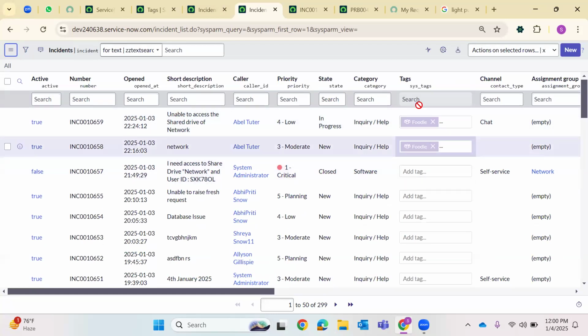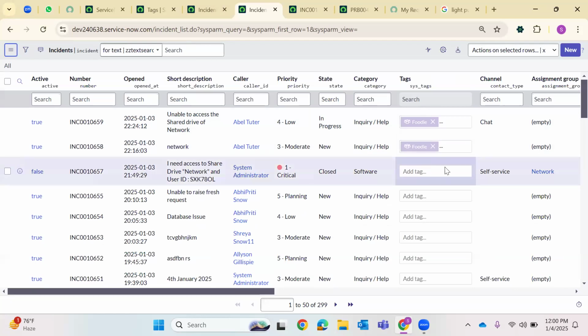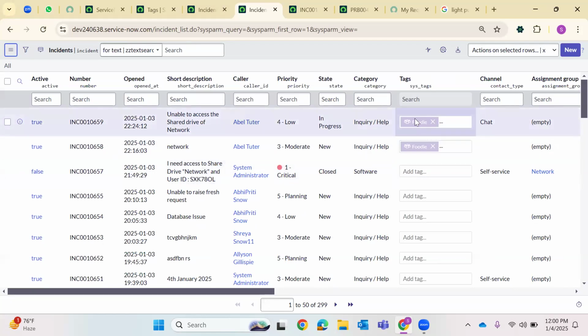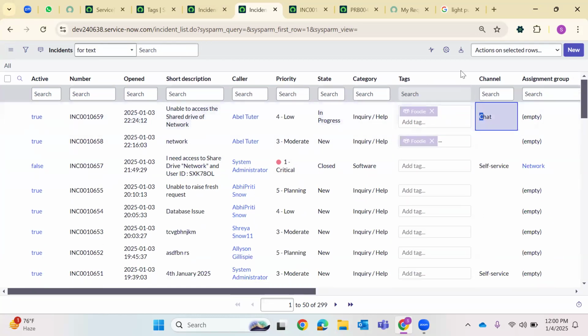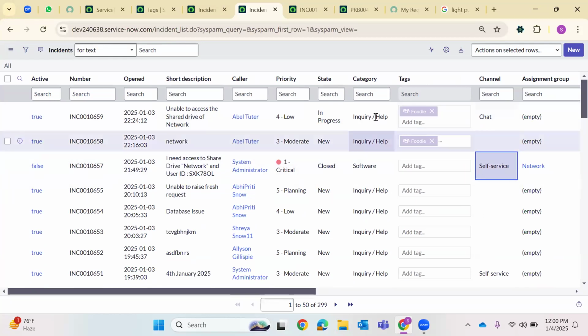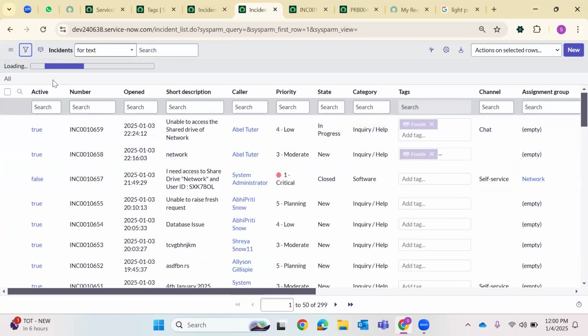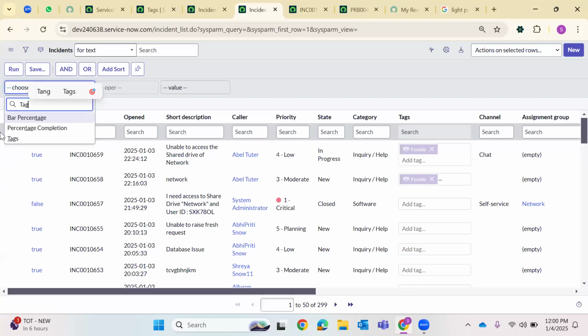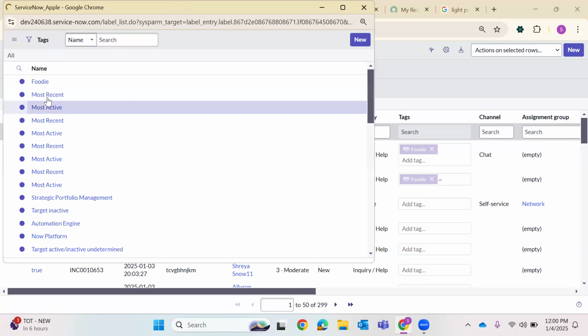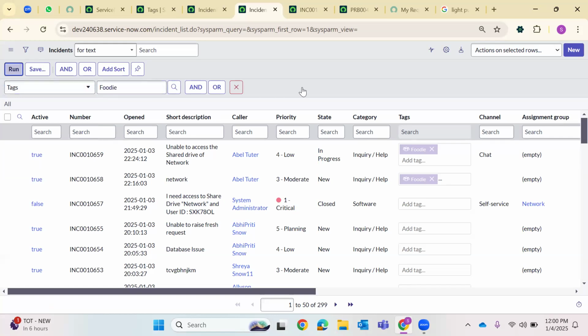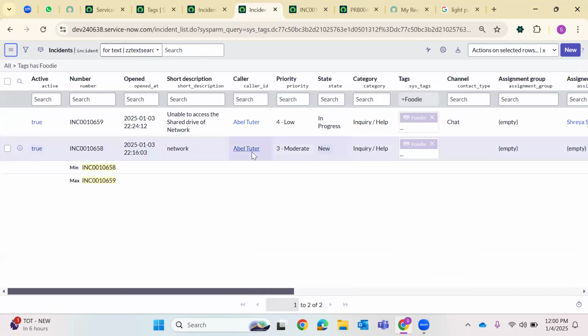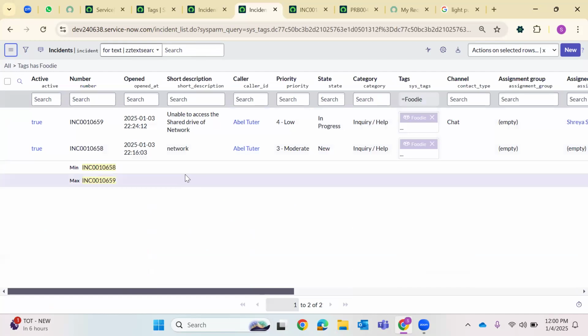You got it now? I have added some light purple. You can add something like this, and if I just give a right click, or if I search with foodie tags, or I can search it here. I can select the label foodie and I can run this filter condition. So how many records under this particular tag I can see. Just to categorize your data, this might help you.